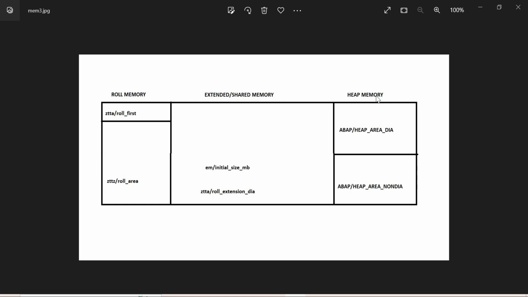When we were discussing background job administration, how is a background work process different from a dialog work process? In two ways, I told you that day. One is that the dialog work process has a runtime limit. rdisp/max_wprun_time is a parameter which is a restriction on the dialog work process, which is 600 seconds. Right. That is one thing.